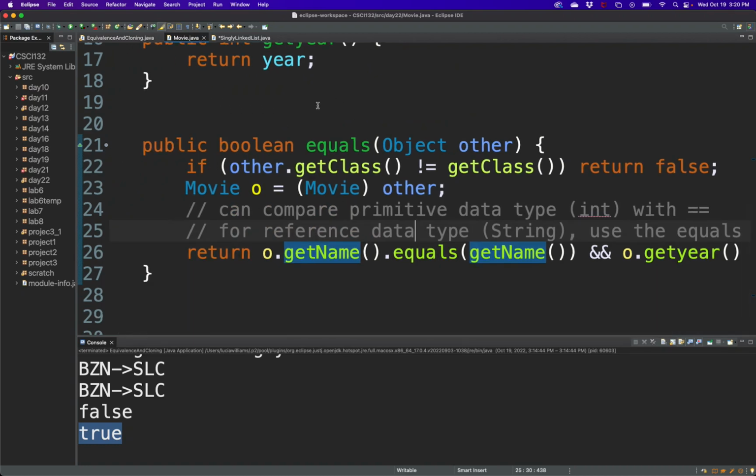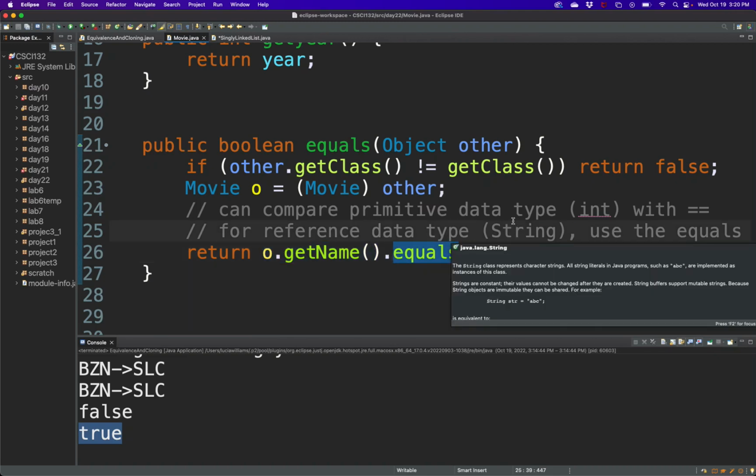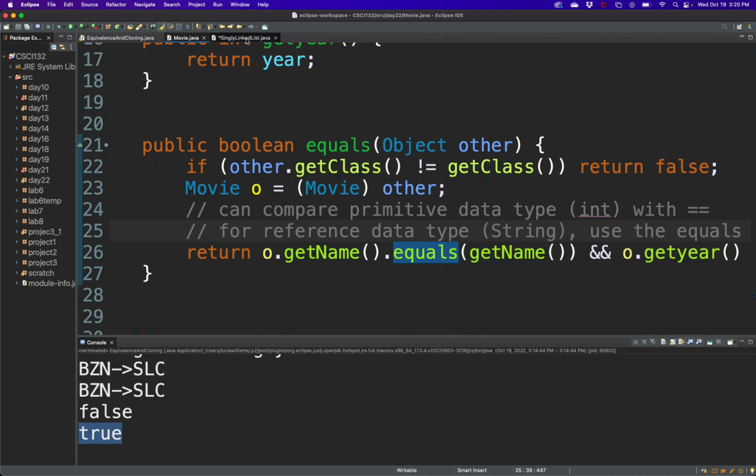In our movie equals method, we also used the string equals between the names, right? So movie.getName is a string, then we call the equals method on that string name, and so we're calling it there as well. So yes, calling equals methods of other objects is highly encouraged inside your equals methods.